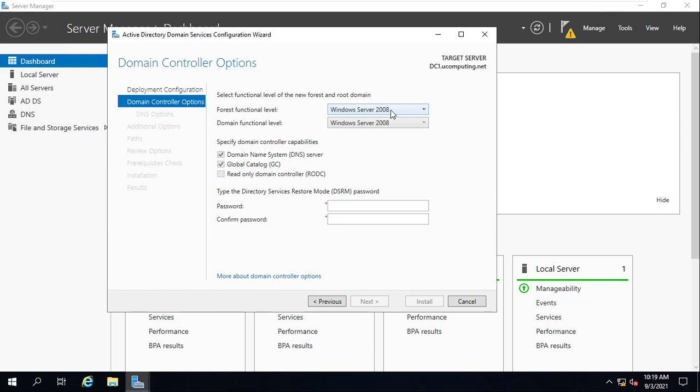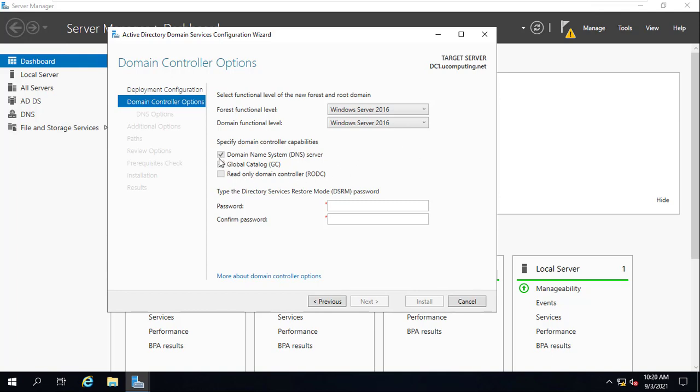Now, when I set it over here to Windows Server 2016, what is going to happen is that, as I've said earlier on, only Windows Server 2016 and Windows Server 2019 server operating systems can replicate Active Directory data with each other.